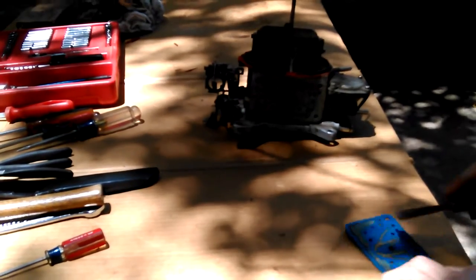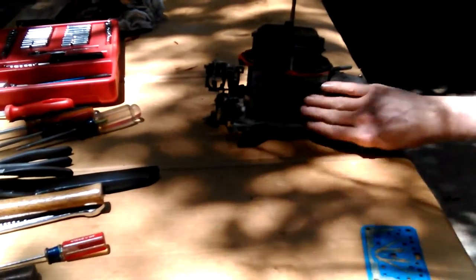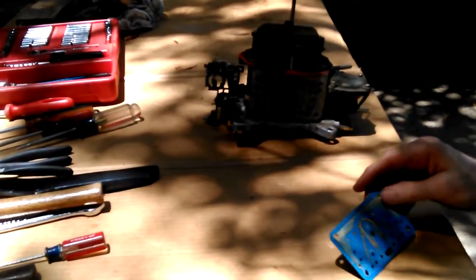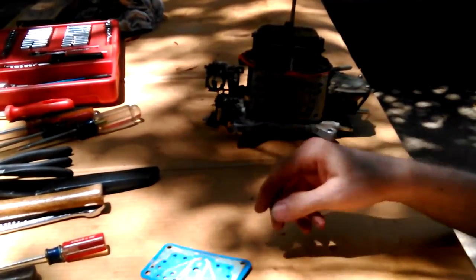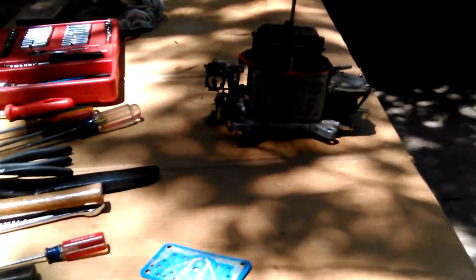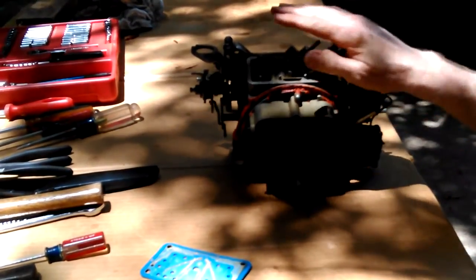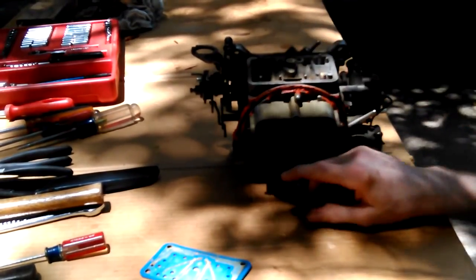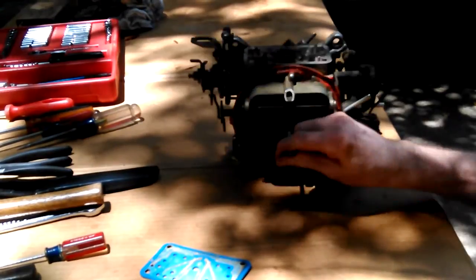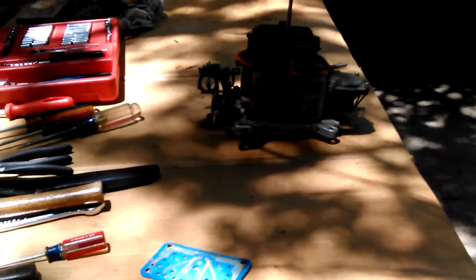I'll blow the dust off of this. Pick everything up. Put that back on there just to keep it from getting filthy and getting dirt in it, something really bad that'll clog it up, you know. And that side I think is okay. I could put the bulbs on it, but I think I'll just, we'll see. I don't know. Alright, I'm going to turn on the air compressor again and do that.